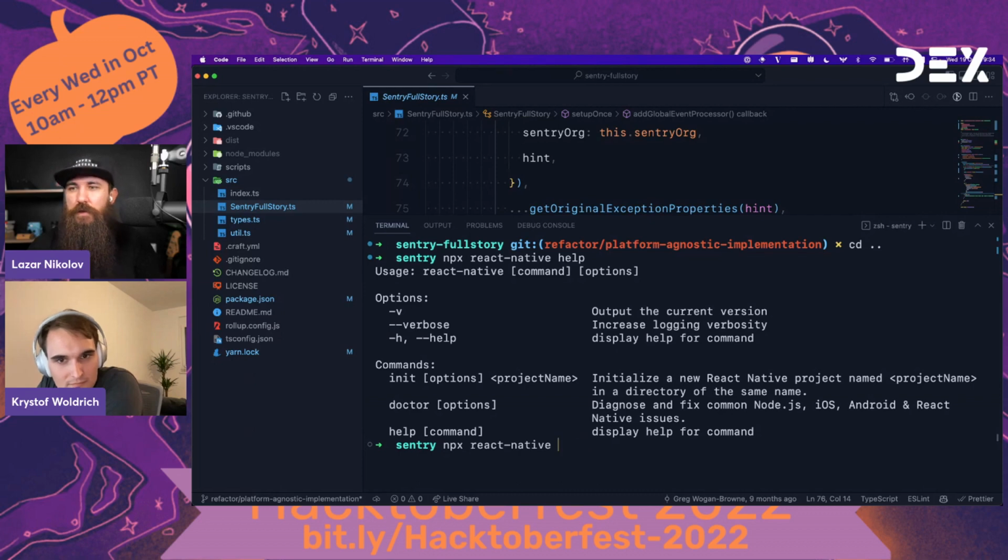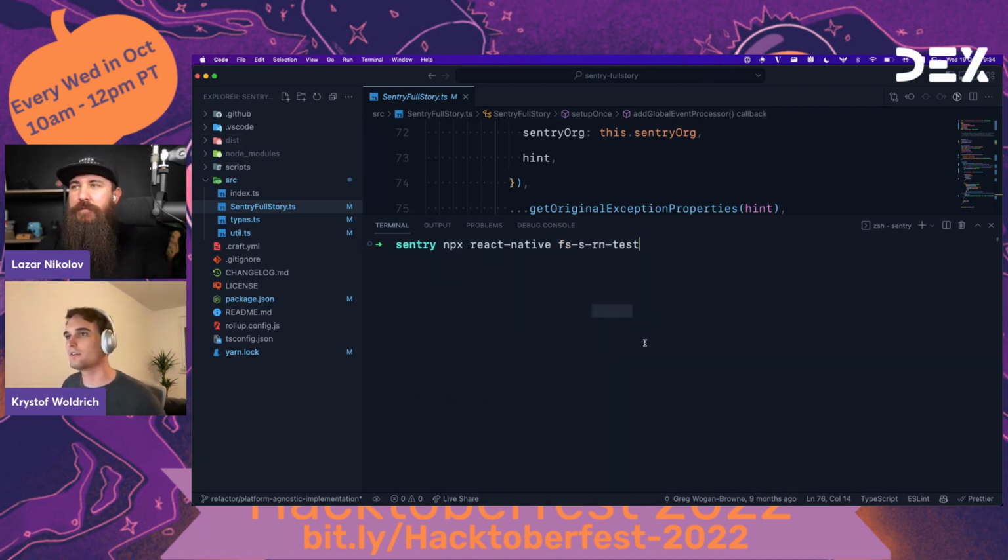Sweet. So we can do that. Yeah, init. What should we do? Full story, Sentry, I was thinking React Native tests. Since we were playing with the types, let's make use of the TypeScript template. Just so we can see how the types will work out.